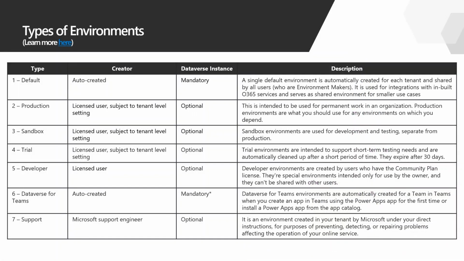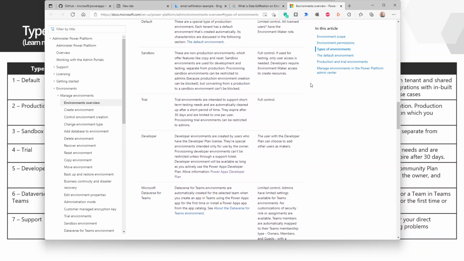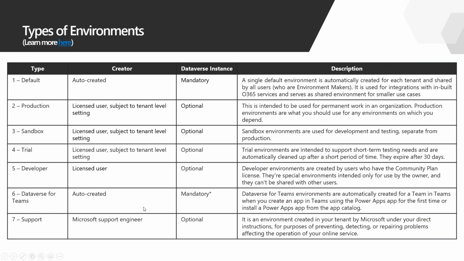These are the types of environments. Now this link here will take you to the Microsoft site that goes through the different types of environments. I highly recommend you check that out because the different types of environments might change over time. So again, that warning of do your own research applies here just as much as everywhere else.